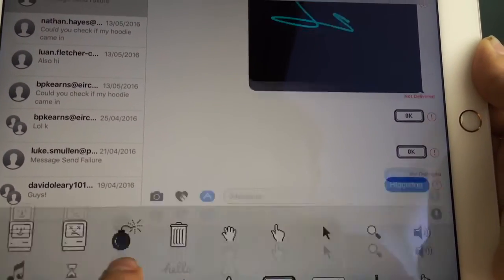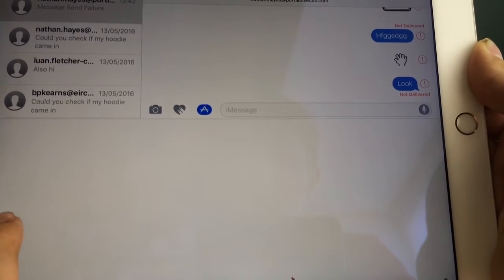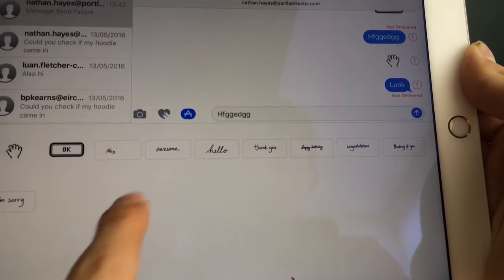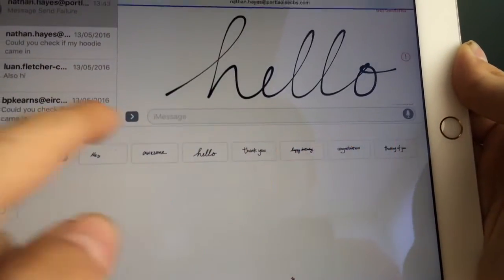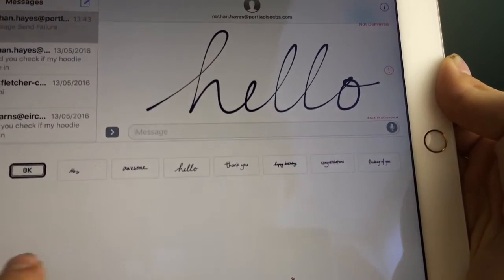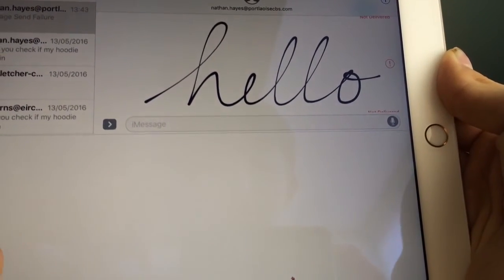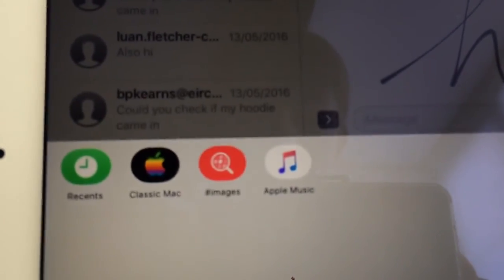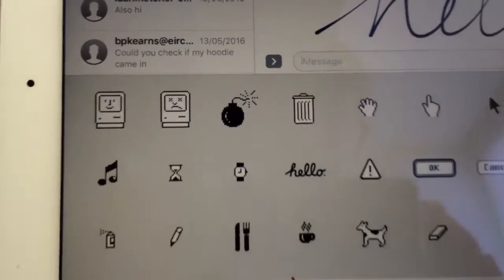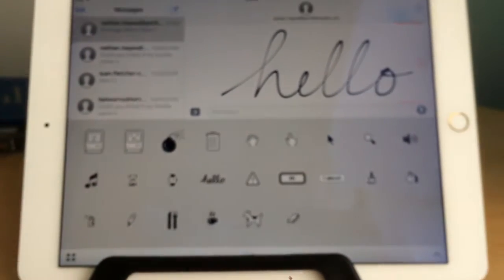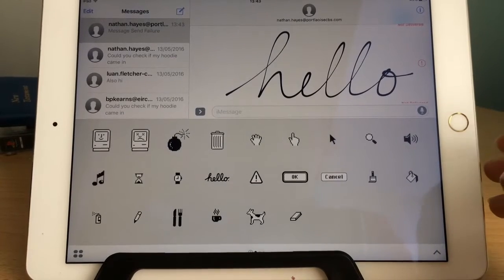And there's different ones, like images, Apple Music. I don't think they're available, but yeah, stuff like this, even where it just draws itself out, and it's nice as a response, or stuff like that. And you can see all those. Classic Mac is the one that we were using now. So that's all very, very cool, and there's loads of animation and stuff you can do.